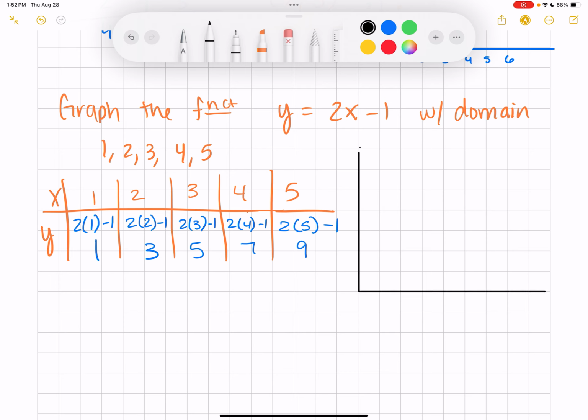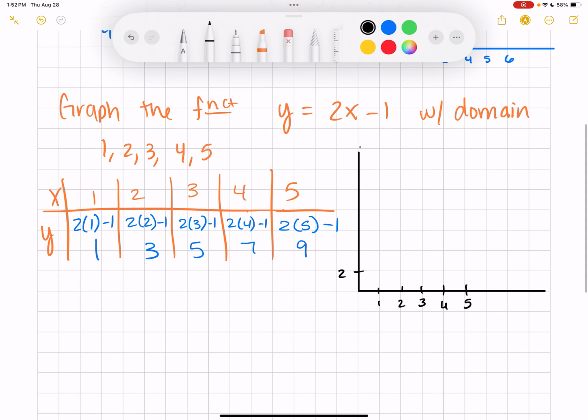Basically set it up like this. So on the x-axis, I'm going to count by 1. So that's out to 5. On the y-axis, I'm going to count by 2's. So I show it this way so that it's clear what I'm doing, and that way my graph doesn't have to be twice as large as it already is.